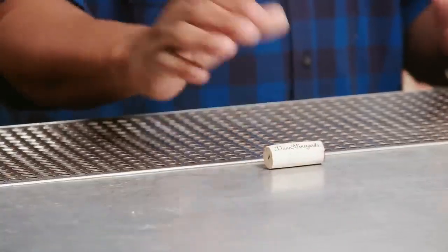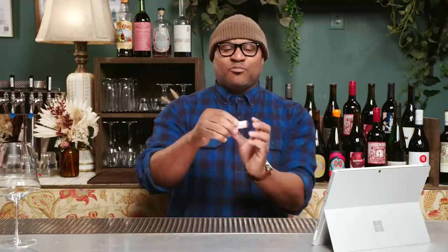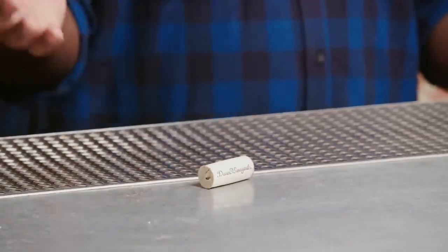And what you're really looking for when the cork is presented to you, you want to make sure that the wine was properly stored, meaning on its side. If the wine was stored on its side, that means that the cork is in constant contact with the wine and should be moist. You also want to see if it's brittle, you want to see if there's any cracks in it that might tell you that maybe it wasn't stored properly as well. Finally, you want to make sure that the label on the cork actually matches the bottle of wine that you have.